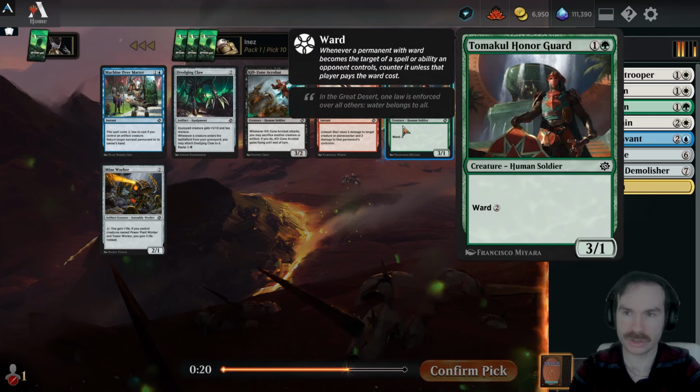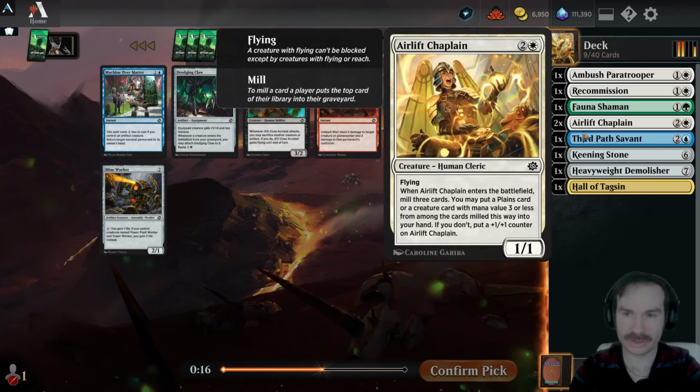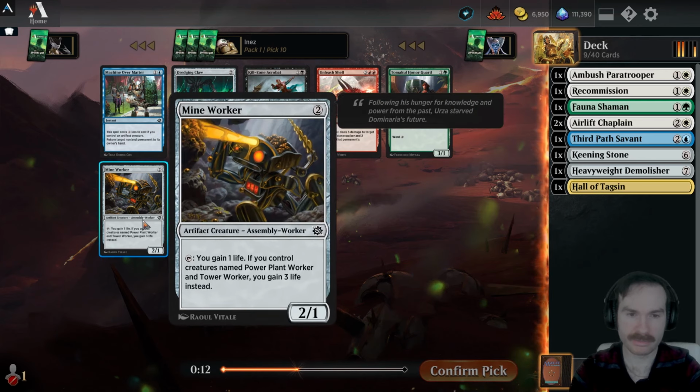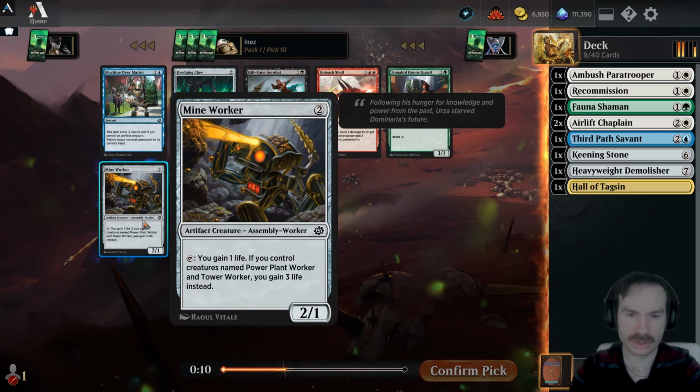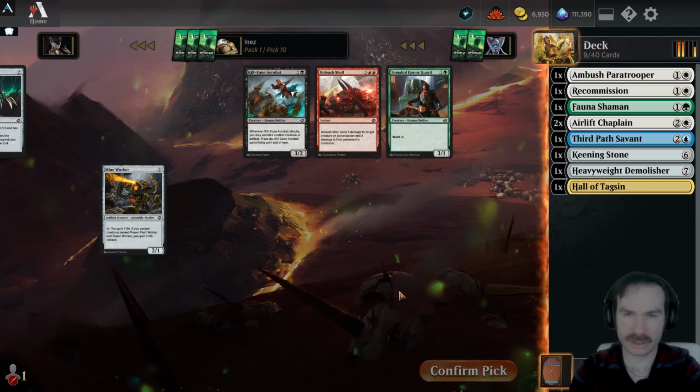There's a green soldier. We're definitely not just a soldier deck, so I don't know if that matters. Could just take Machine Over Matter. Mine Worker. Some life gain. Unleash Shell's probably the best card in this pack, but I'll take the Machine Over Matter. It's cheaper.